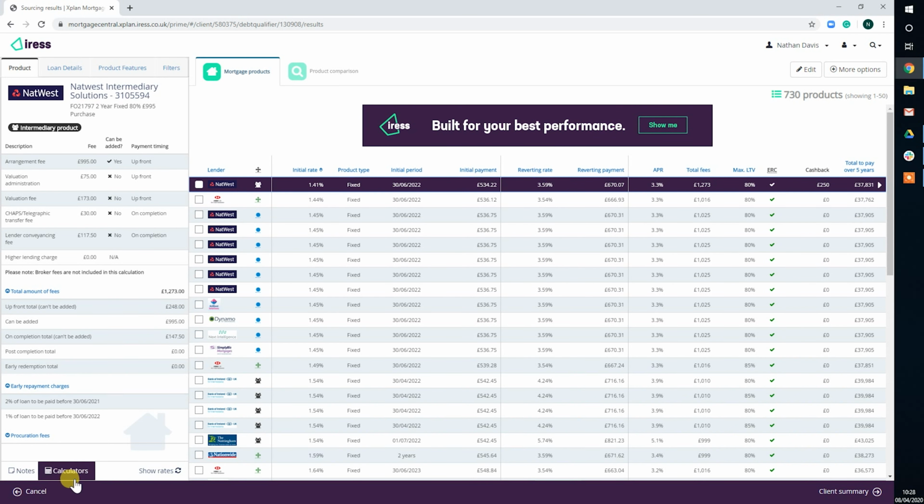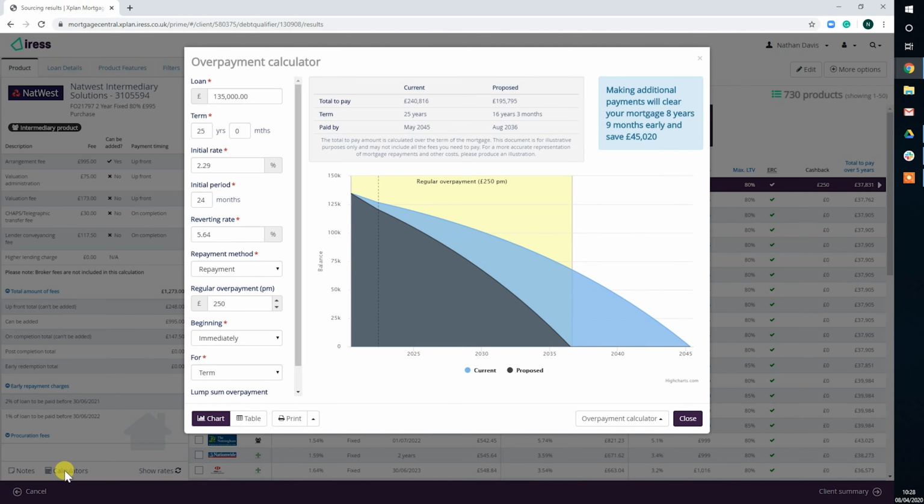Also just wanted to highlight at the bottom, you do have the calculator option, where what this will do is give you an overpayment calculator, showing you by making regular overpayments how much this is going to save your client over a certain period of time and how much interest they're going to save.